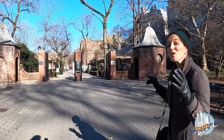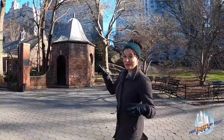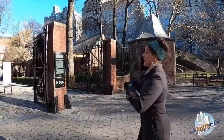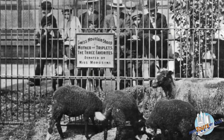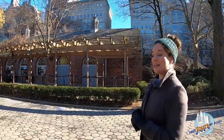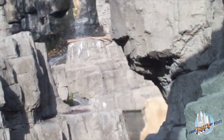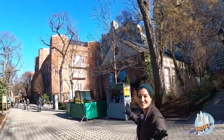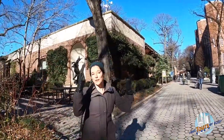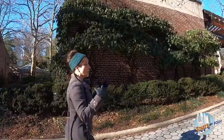We're here at the entrance to the Central Park Zoo. The zoo was not a part of the Greensward Plan — it was absolutely not the intention for this area. But New Yorkers really wanted a zoo, and people started coming to the park site and dropping off gifts of animals like swans and bears. They started building enclosures so they wouldn't have bears running around while trying to build, and eventually decided to make it official. This was only the second public zoo in the United States — the first one was in Philadelphia. The zoo today doesn't look very much like the original, but some features would have been here when Central Park first opened.